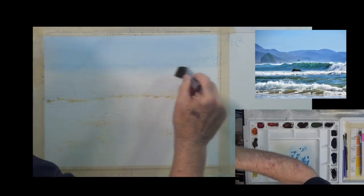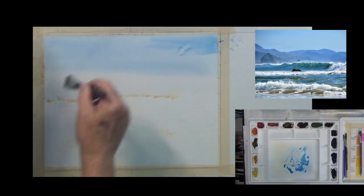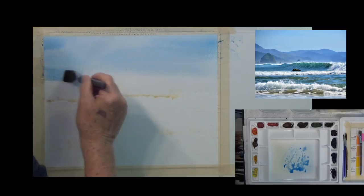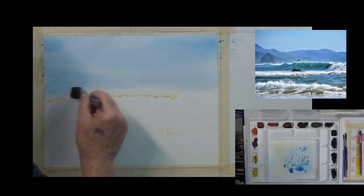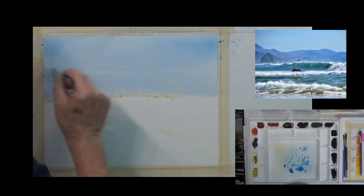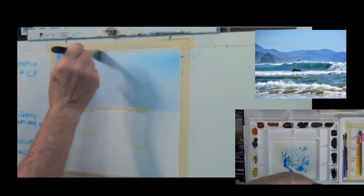And I'm going to let that dry, and I'll come back over it and put the mountains in after this dries a little bit. But I want to get a good coating on here, make it a little darker maybe on one edge like that. Don't want to mess around too much with these skies. You'll end up making them worse. And since all of this background, all these mountains are a blue shade, I'm going to just go all the way down here. All this will be covered with either darker or lighter paint. Okay, it's not quite as graded as I wanted it, so maybe we can just touch one more line across the top to see if it'll darken that just a little.